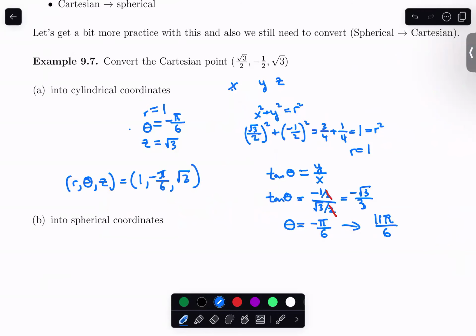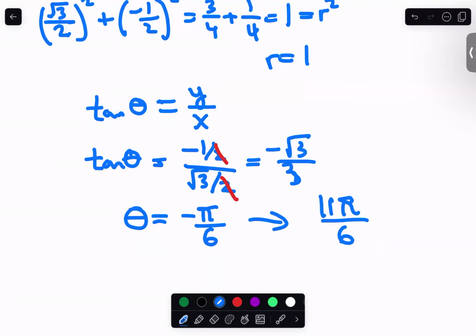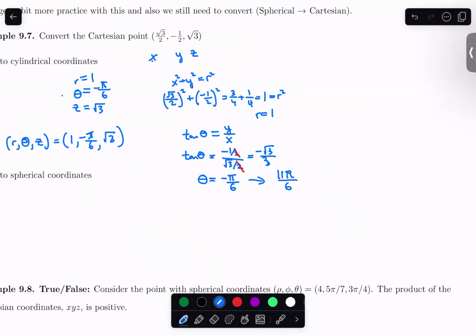You can also, let's say if you don't know that this is negative pi over 6 off the top of your head, use your TI-30 calculator, or TI-83 or TI-84 or whatnot. You could apply a tangent inverse to both sides. And if you apply a tangent inverse to both sides, it's very possible that you'll get some decimal. And then you could check the common angles on the unit circle. You could check pi over 6 and pi over 4 and pi over 3. And if any of those decimals line up with tangent inverse of negative 1 over root 3, then you know that that's the answer, right? So that's a good way to get around this, even if you don't have your unit circle completely memorized for tangent. All right, any questions on this one here?